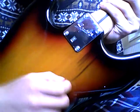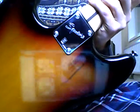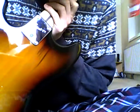You can see here, the black from the finish has actually just spilled into some more of the body. And I think they were expecting me to be completely upset about that. As it actually happens, I think it looks awesome. I quite like it. It gives it a nice little bit of individuality. It means I'll probably be the only one to own this bass with that.